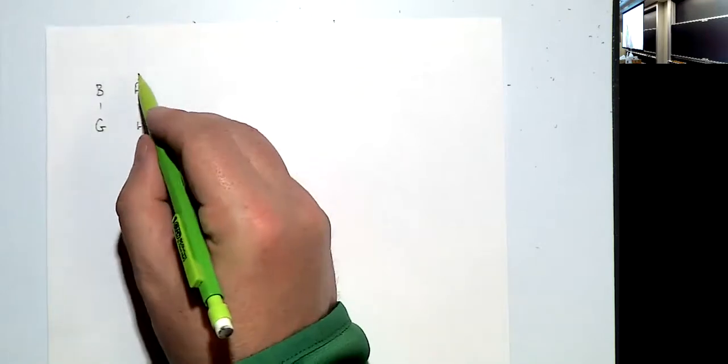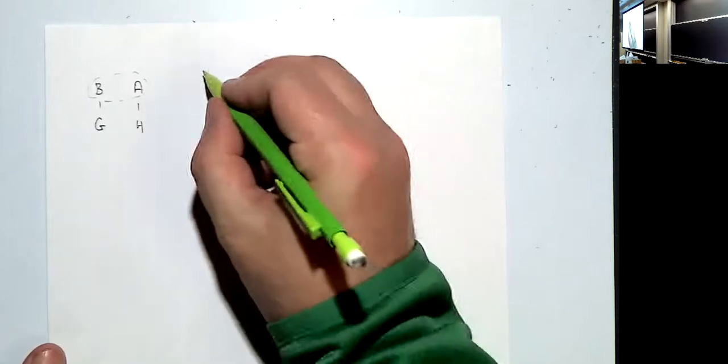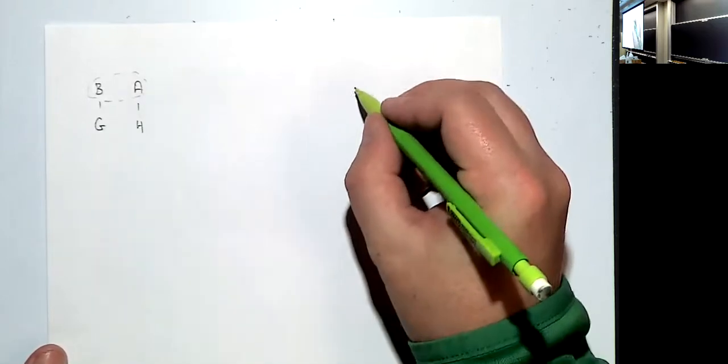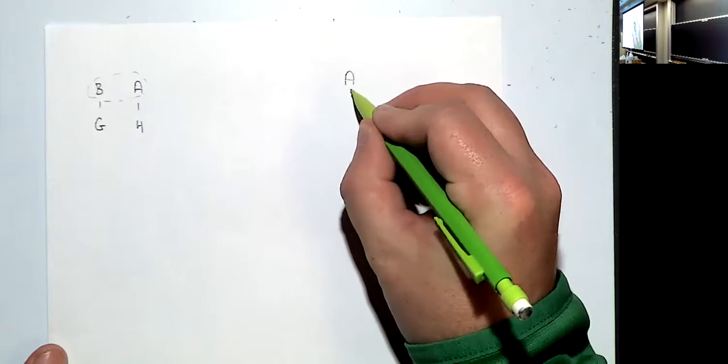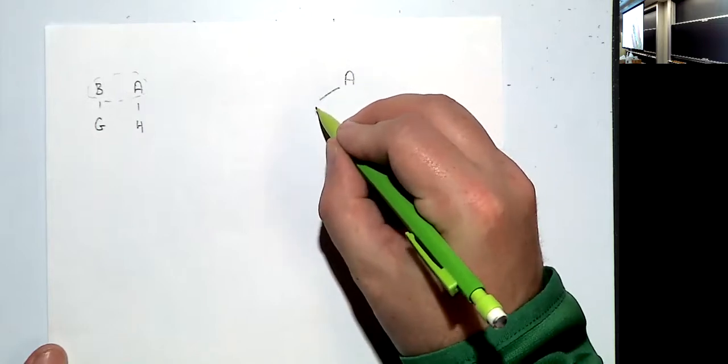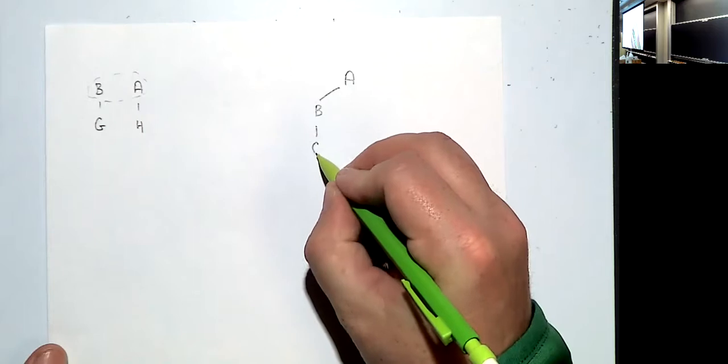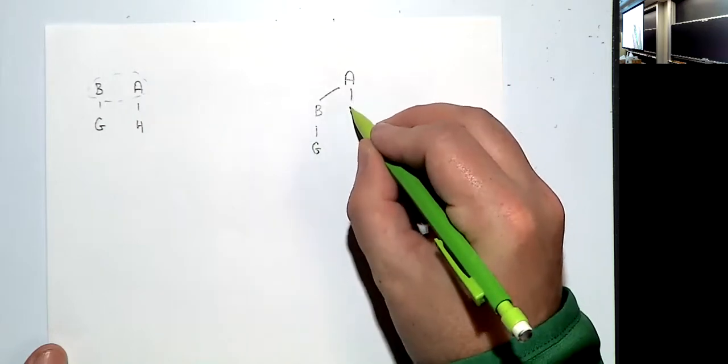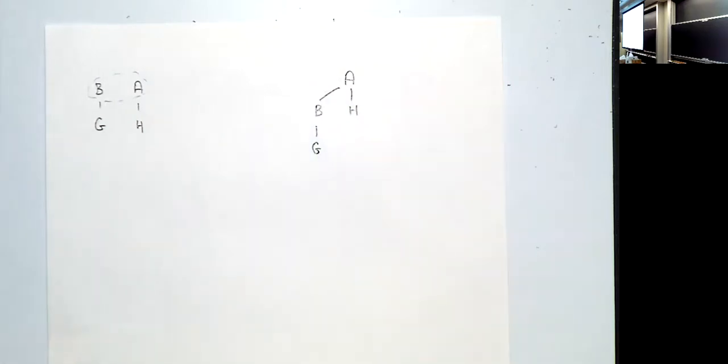So what would happen next is we would compare these two, and whichever one is smaller becomes the new root, and whichever one is larger becomes the next child. And so in this case, and notice again how I'm leaving some space over here, A is smaller, so B is going to be here, and G is going to be here, and then H will remain child of A.